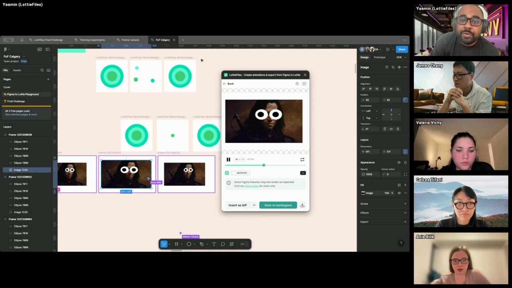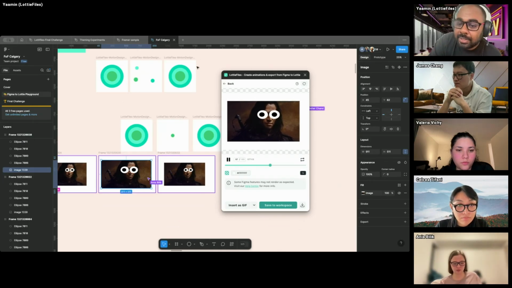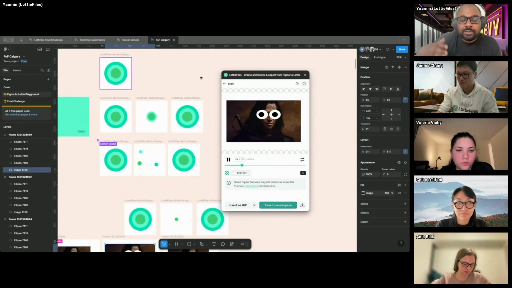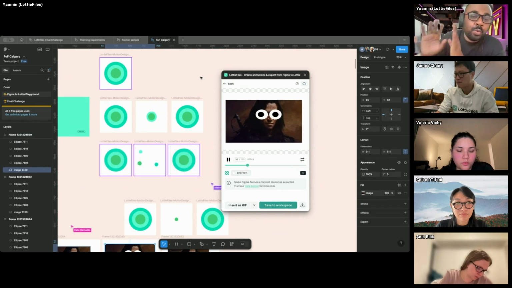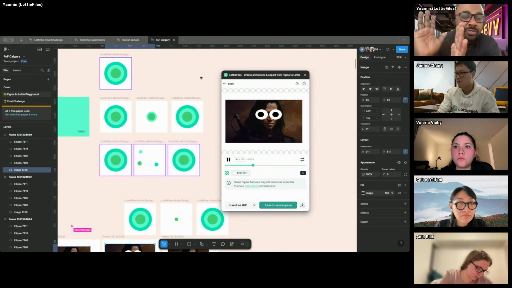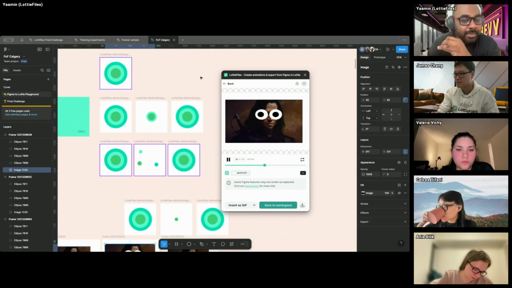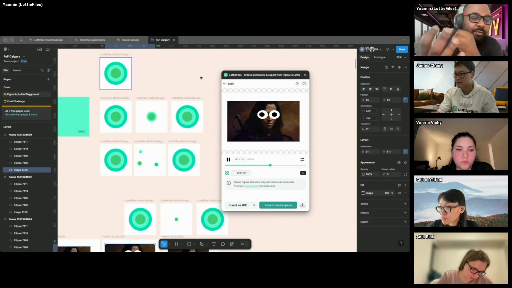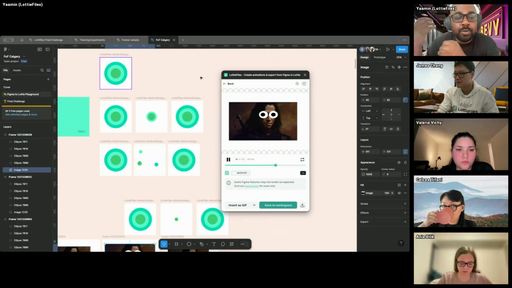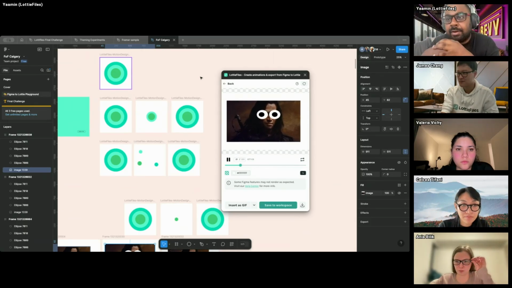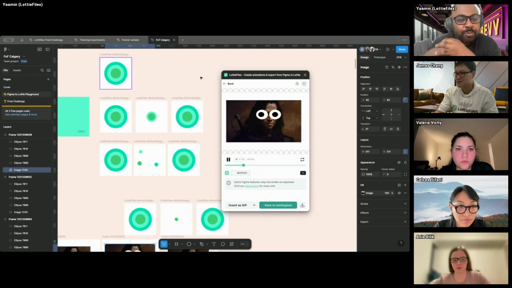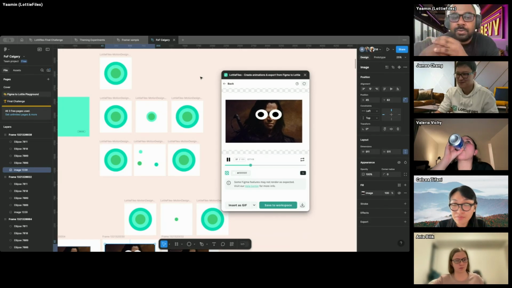And again, feel free to try it out for the next 5-10 minutes. And we'll take you to something even much cooler than this. So basically, the idea is that you start with a single frame, and since you don't like what it is giving you from the preset, how do you actually take the single frame and put a lot more control into the file? I'll give you guys around 10 minutes to try it out, and then we'll move on to how you can add even more control to this entire thing using LottieFiles.